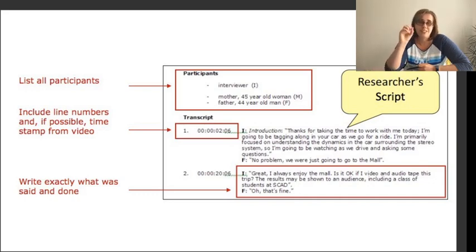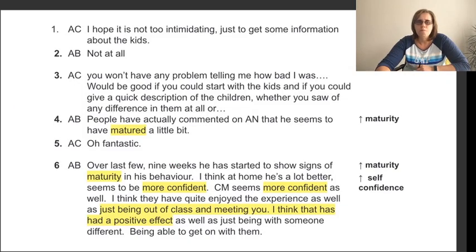So generating that transcript takes a lot of time. At the beginning, maybe 5 times the length of the transcript to create that, to put all the information in. And there's a lot more systems that will automate that for you, in terms of trying to generate the transcript from the audio, but you've still got to do all this tidying up. And often if it's from a video, transcription takes much longer because you also have to tag actions as well, which you can't see when you just have audio transcription. So they do take a long time to do.